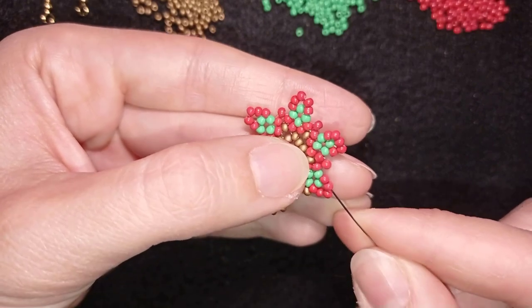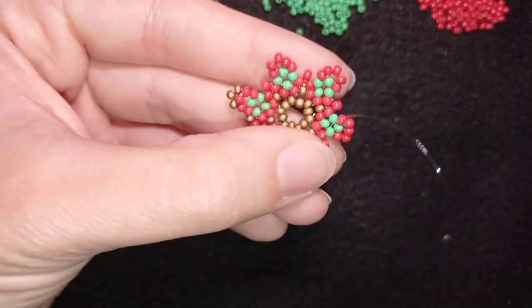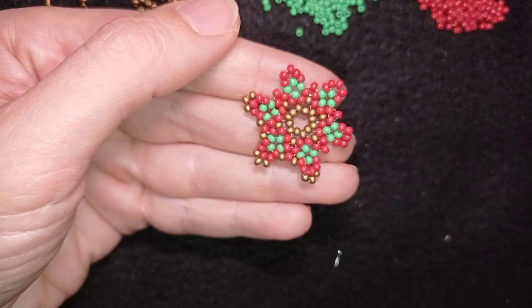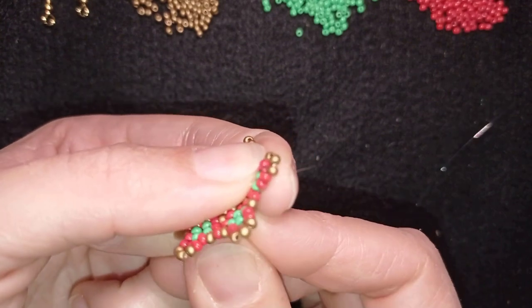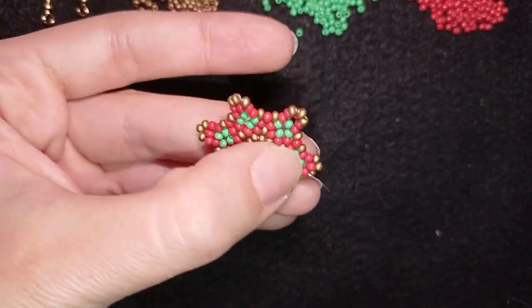Skip the top and go in the next two. And continue this, guys. One, one, three. One, one, three. And I'll meet you here. Okay, and at this step, I'm adding one golden here through these two reds.